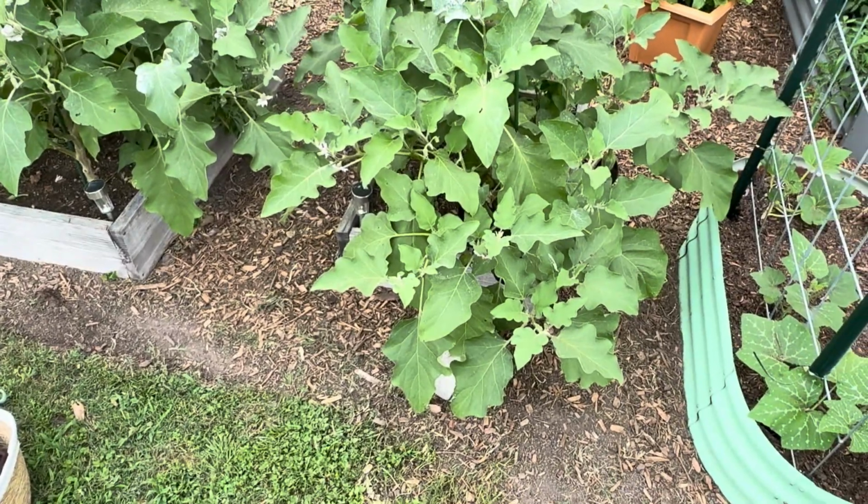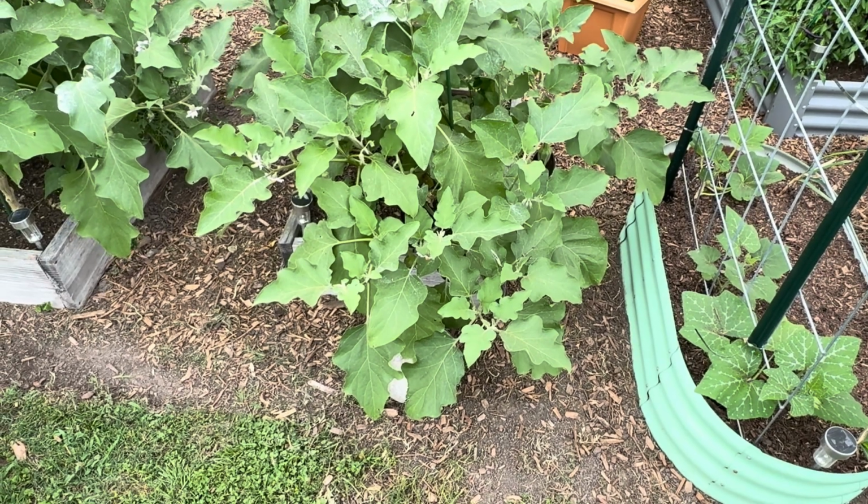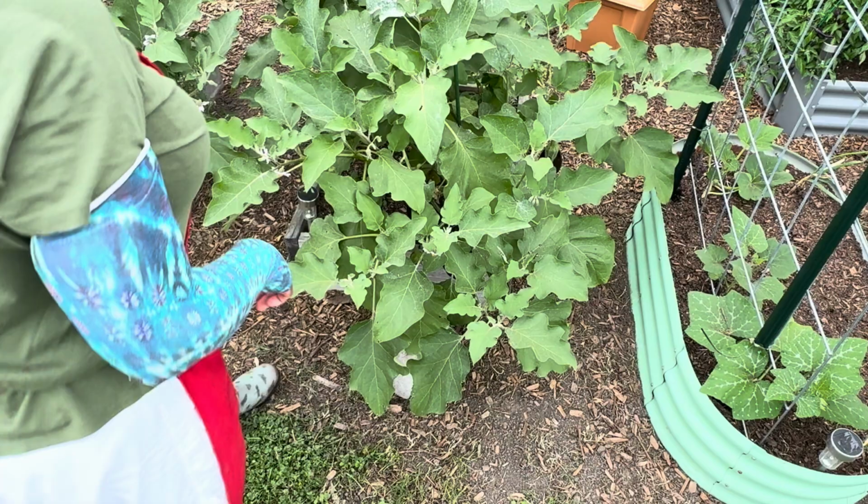Finally got some overcast weather here, thank goodness. It's been so humid, could barely come outside without sweating. Just step a couple of feet out, start sweating.